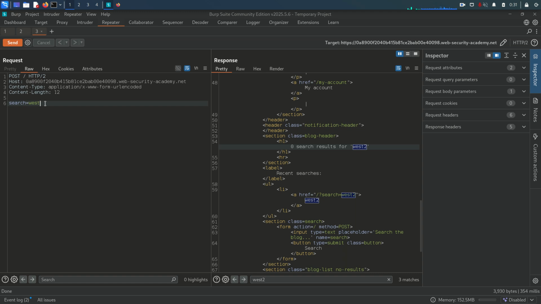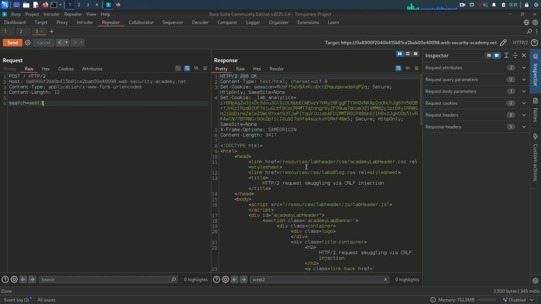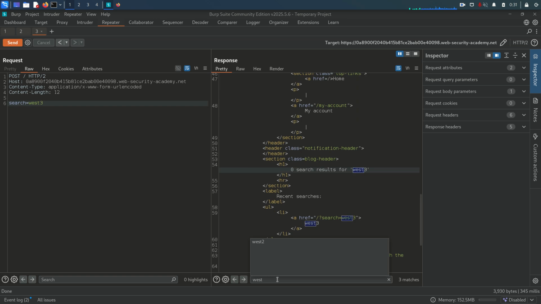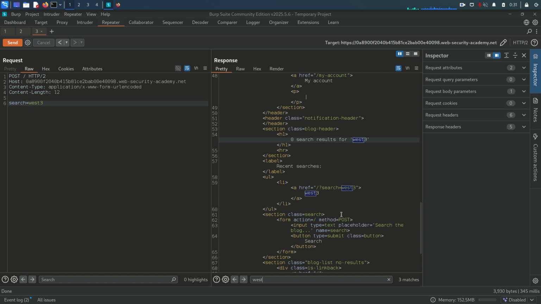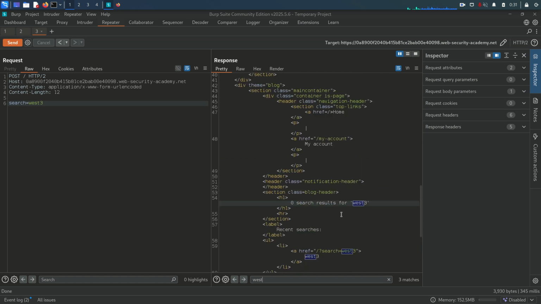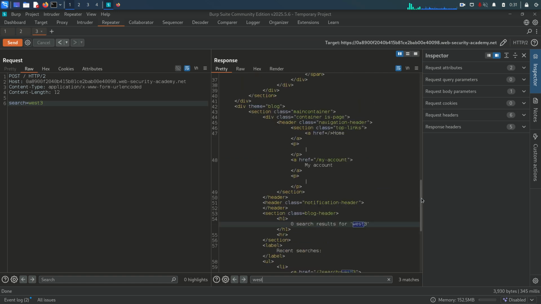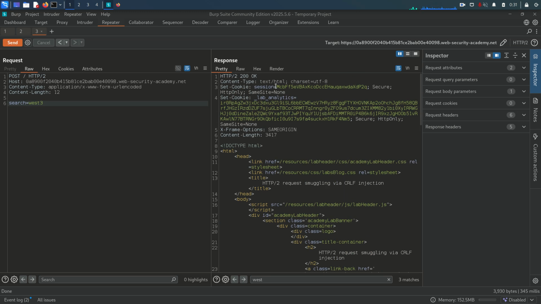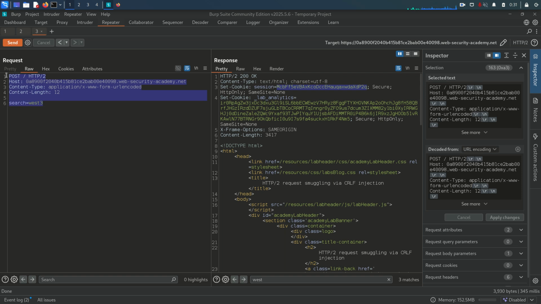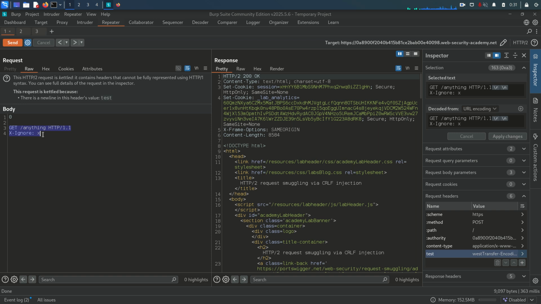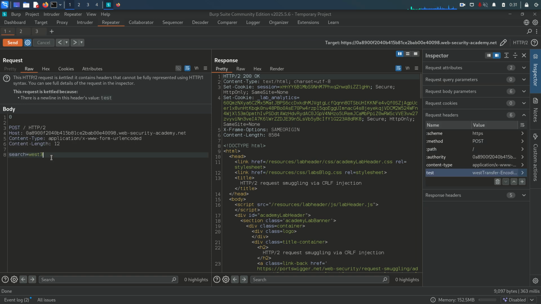If we try to search another term, west3, and send the request, then search west, you will find only west3 this time, because we did not specify any session cookie here, and every time it is assigning a new session cookie. Fine, that means this is working fine.